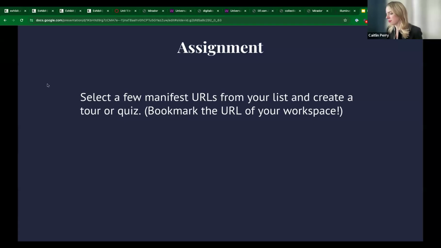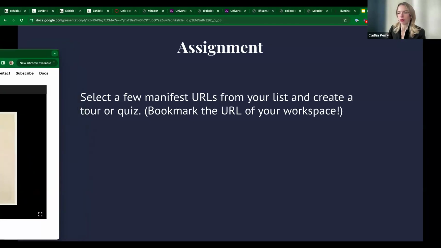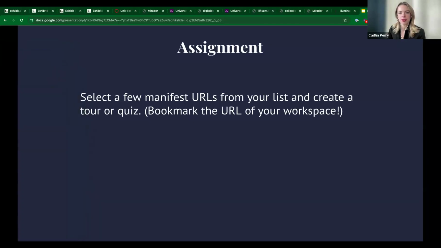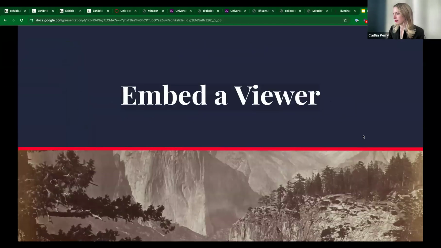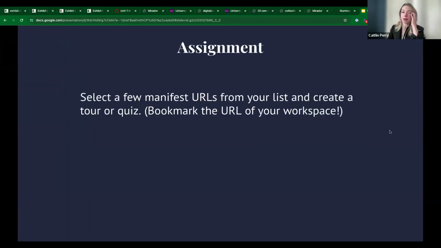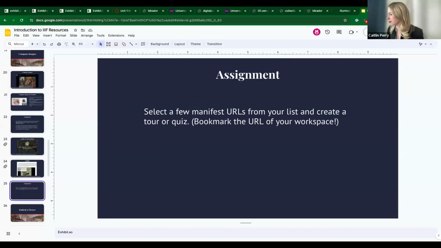So if no one else wants to share theirs, then I will move forward with the last little bit here, which is embedding a viewer. We're not going to actually embed a viewer live.